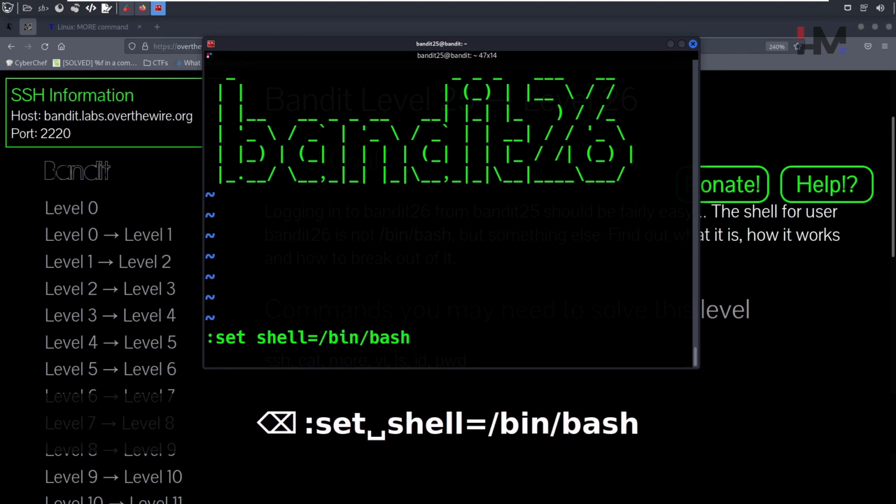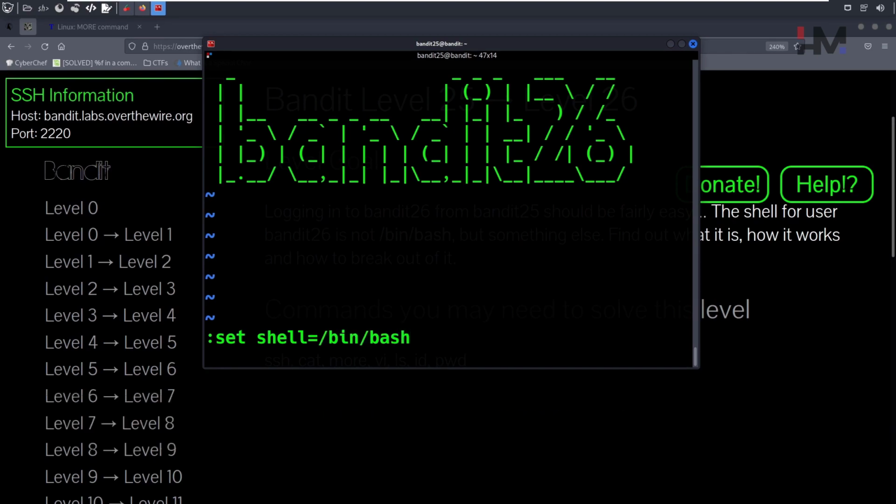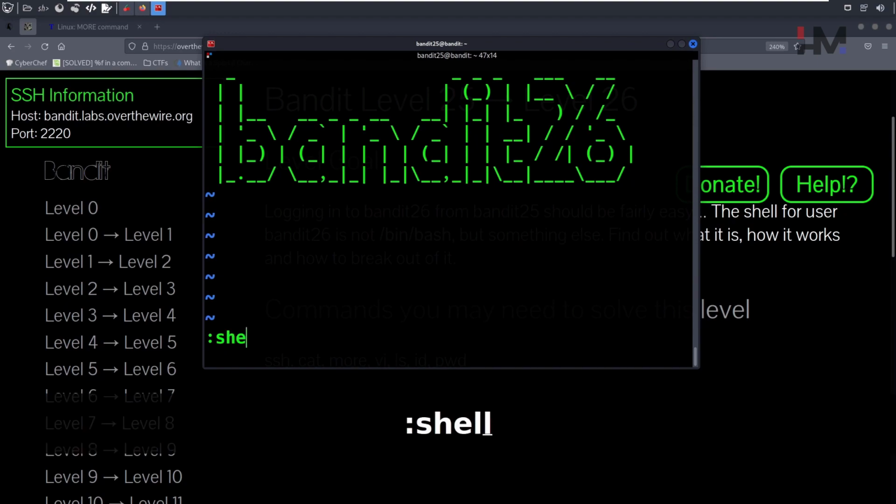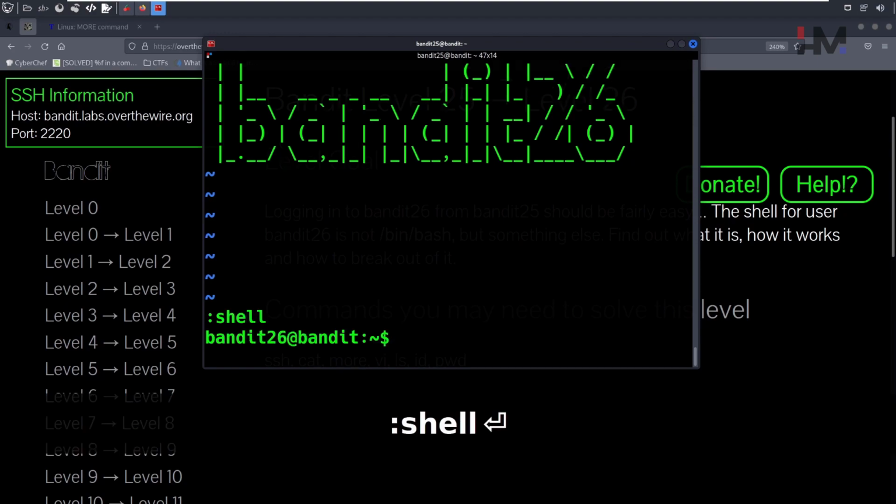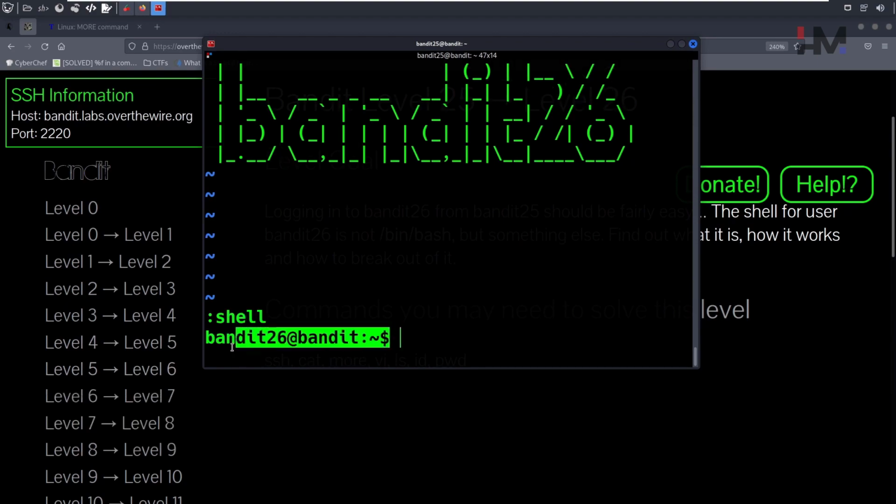We want to use the bash shell, so that's why we set the shell here. The shell is set now, so let's use it. Again you press :shell, and now we got the bash shell.